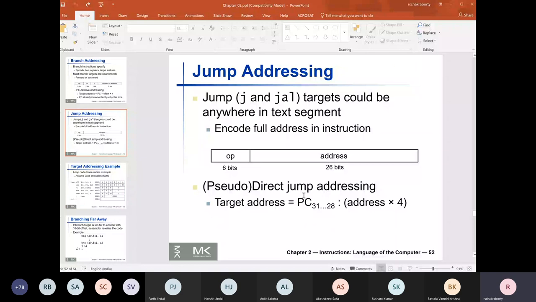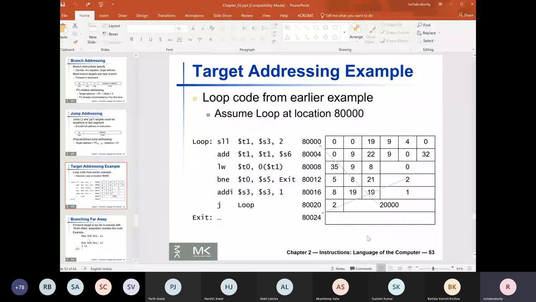Whatever offset is mentioned here will be multiplied by 4 to give the final address. 80,000 is a number which does not need 28 bits. Does it need 28 bits? I don't know. At least 20,000 is a number which does not need so many bits. So it takes 20,000 multiplied by 4 to get exactly 80,000.